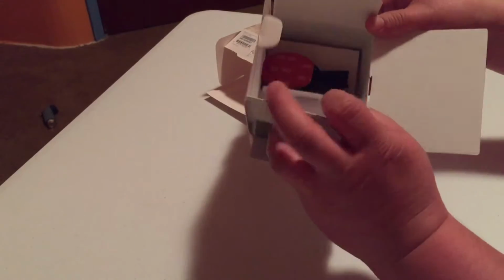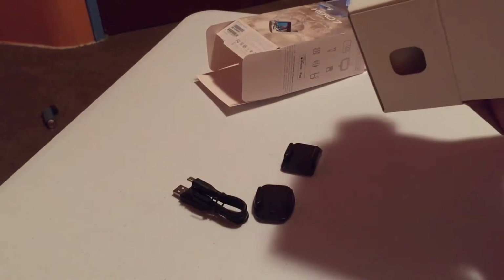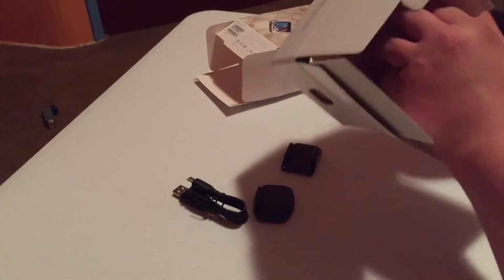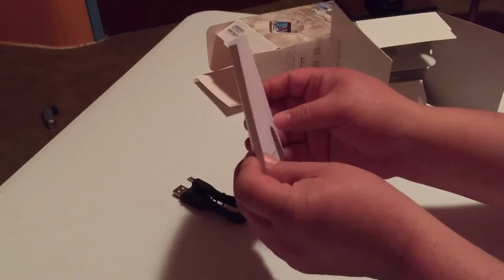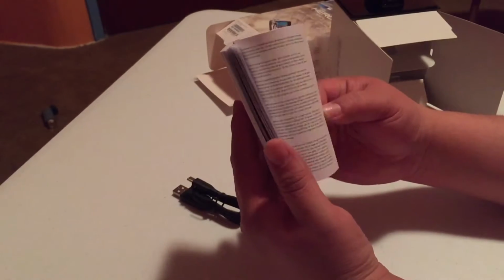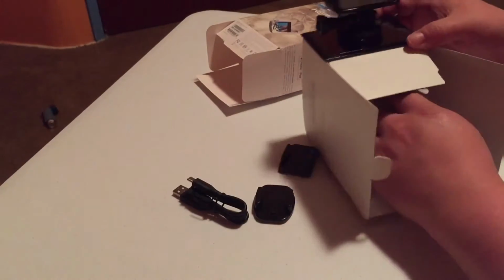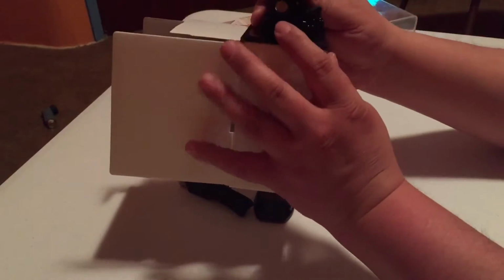Oh, look! It's stuff. Alright. So let's go ahead and see what else is in here. Oh, just a thin little, it's a very thin, one of the thinnest user guides I've ever seen. I mean, wow, so thin. So anyway, how do I take this thing off? Like I said, this is my first actual dedicated camera that I've ever had. Amazing, huh? Amazing.